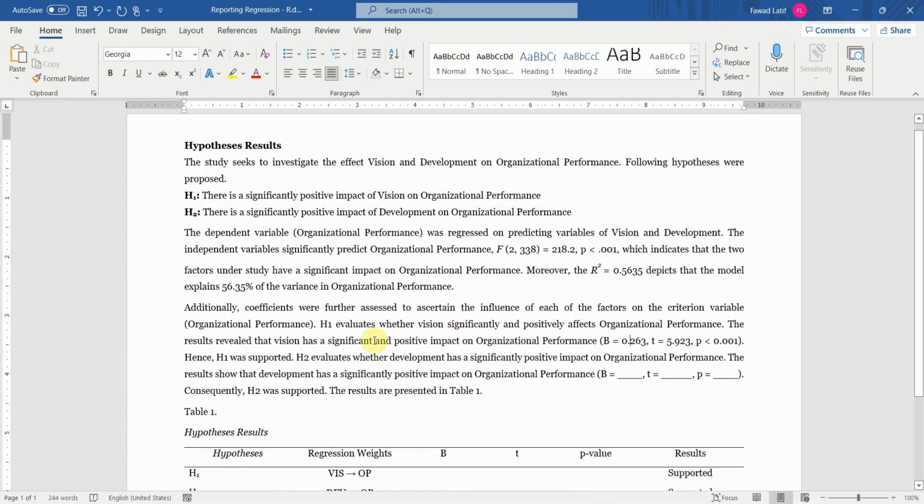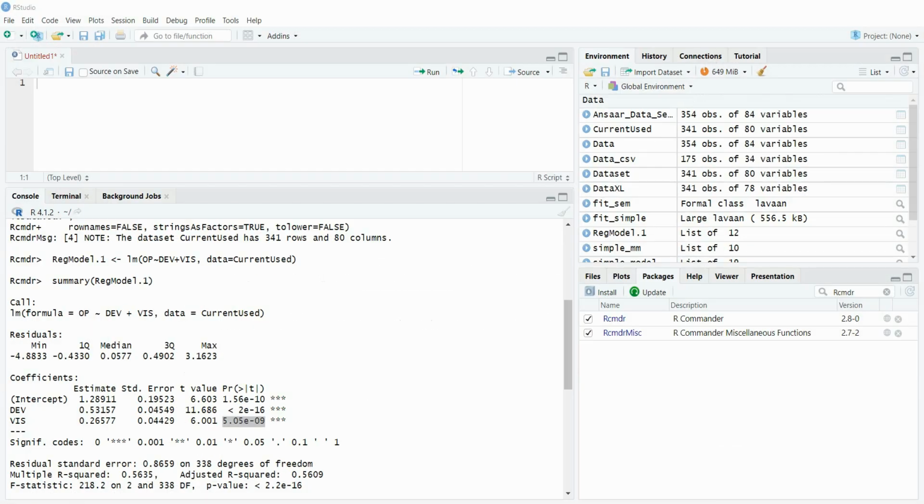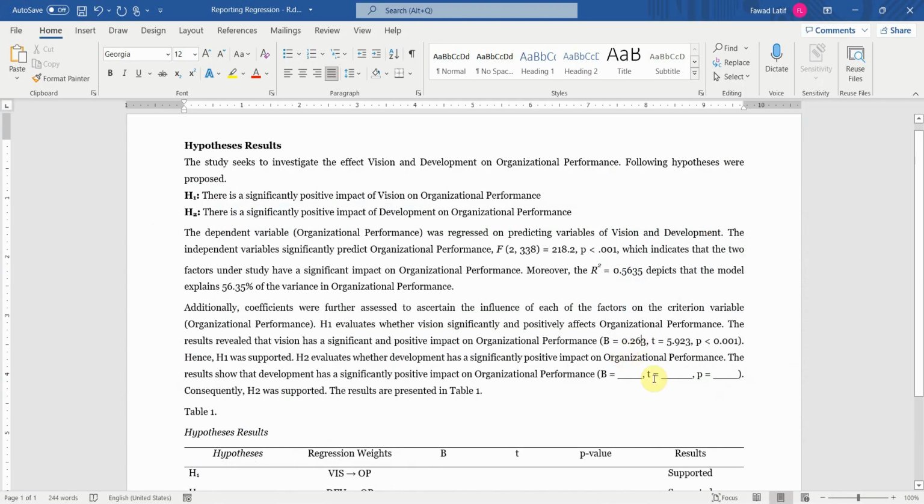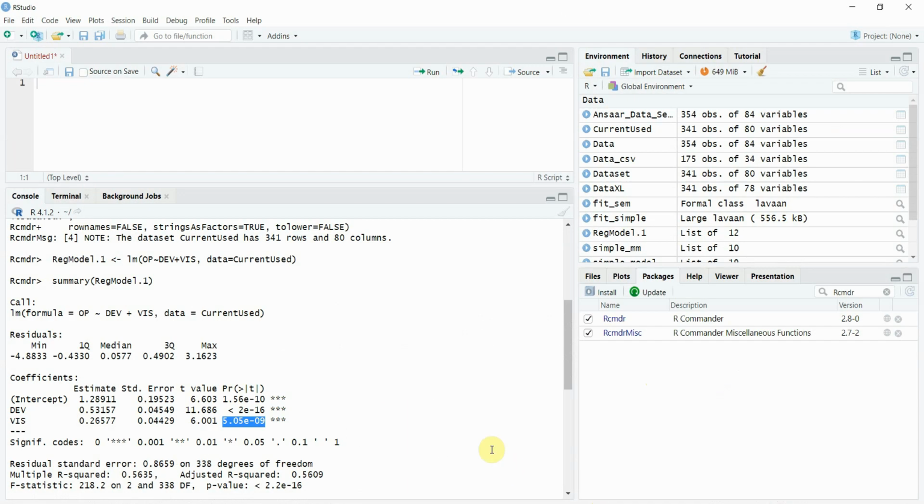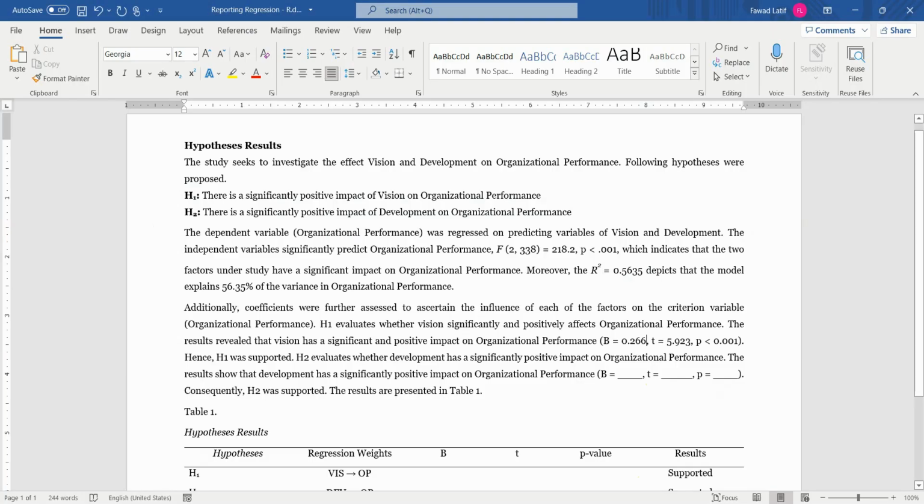Okay, this is for vision. So let's do it for development. 0.265. So here it is 0.265, and the T statistics is 6.001, and similarly you can do for development as well.